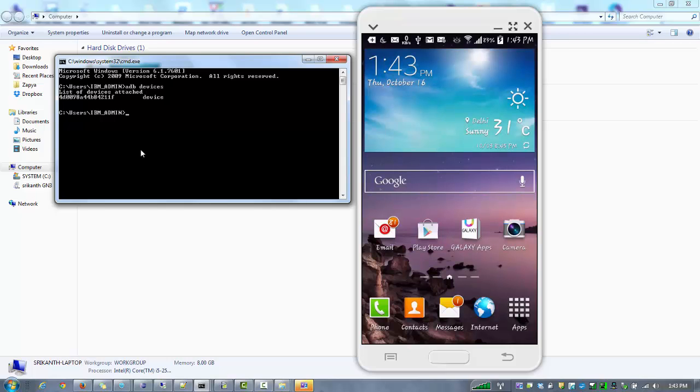And once you're done till this stage, if you are able to see your mobile listing under this particular list, then you are good to go for the further steps.